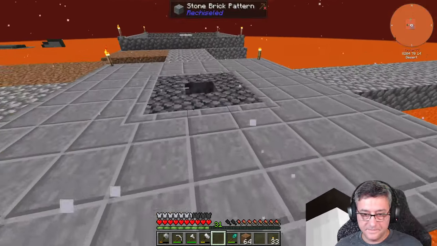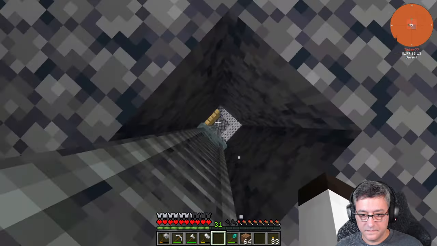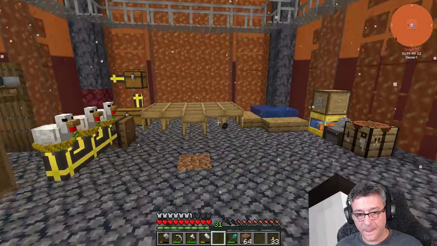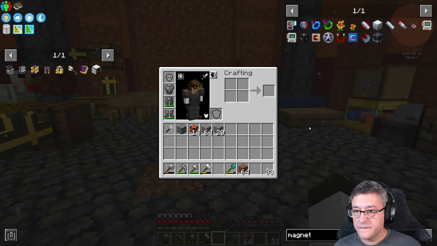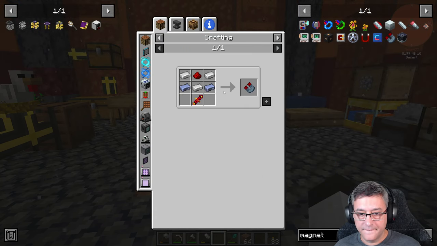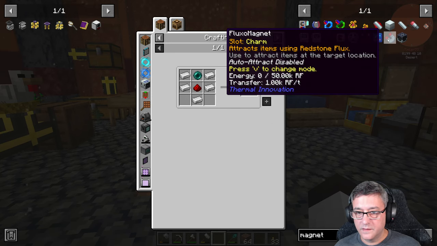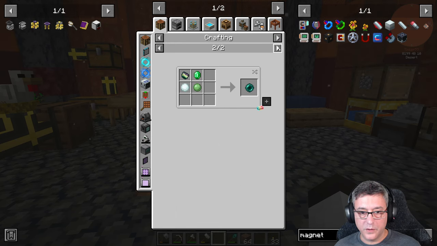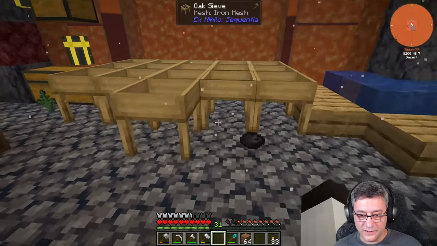So, let me... can I make a magnet? A pearl I could. How long does it take to get a pearl? I mean, can we get a pearl easily? No. You can't do crushed endstone. I have one crushed endstone.